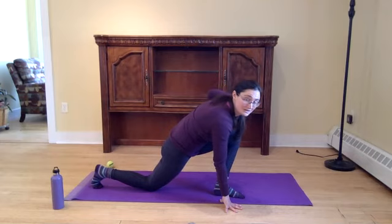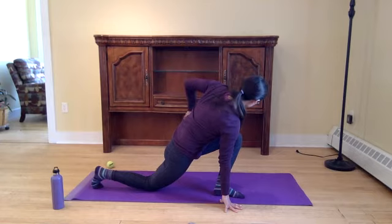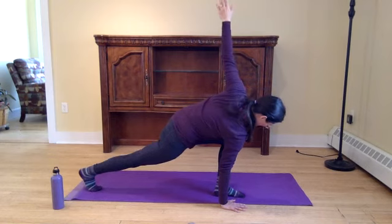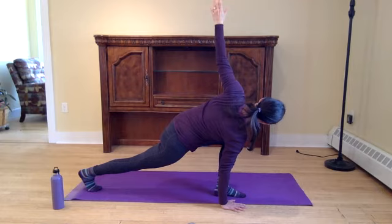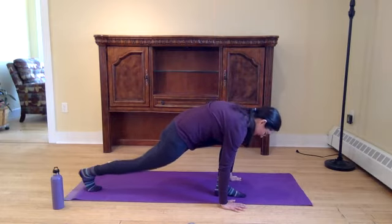Maybe the left hand comes to the left thigh and we find a little gentle twist. Maybe skipping it if it doesn't feel right. Maybe the hand floats. Maybe we float the back knee. Sending shoulders toward the hips. As you exhale, fold it down.